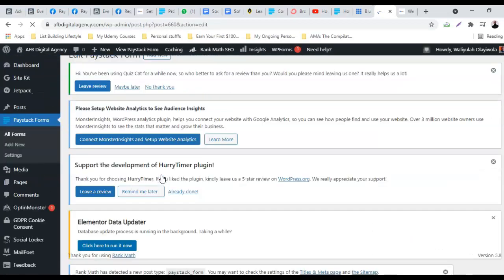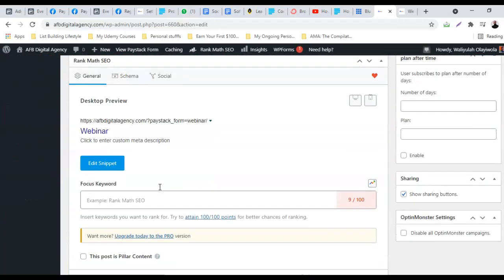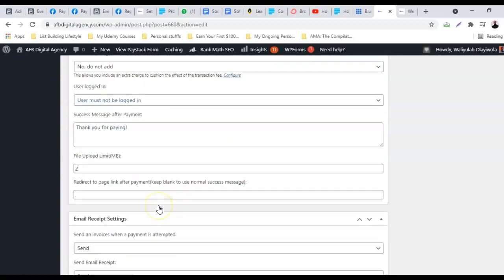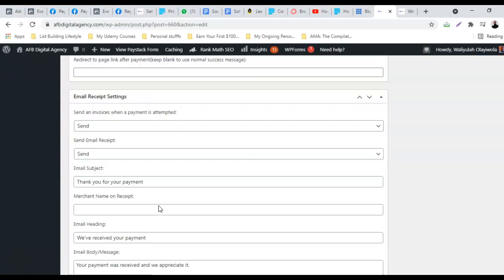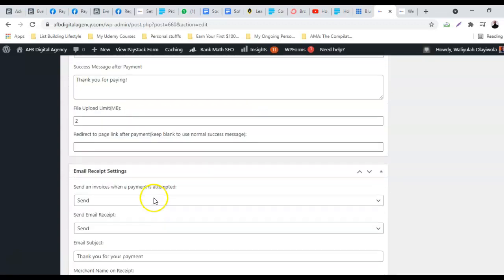After clicking on edit, you come right here to, of course, you must have published the page where you want it to redirect already. Okay, so this is where you put the redirect page link. Alright, so redirect to page link after payment. Keep blank to use normal success message.